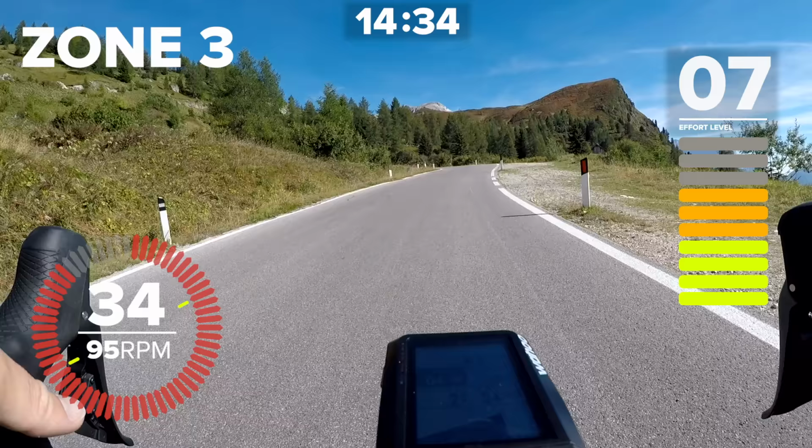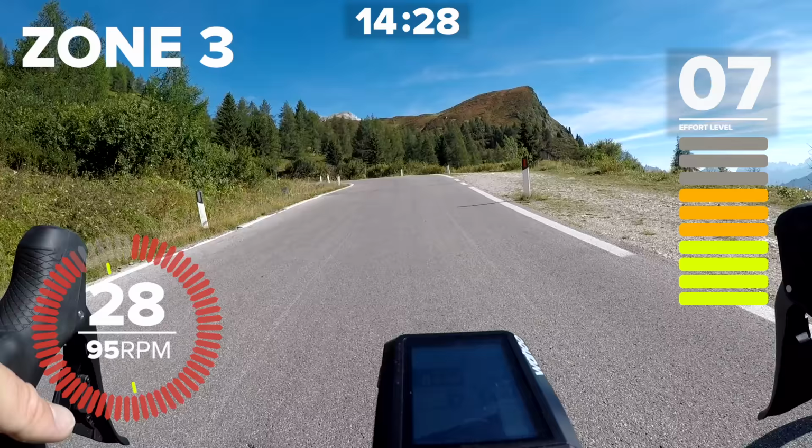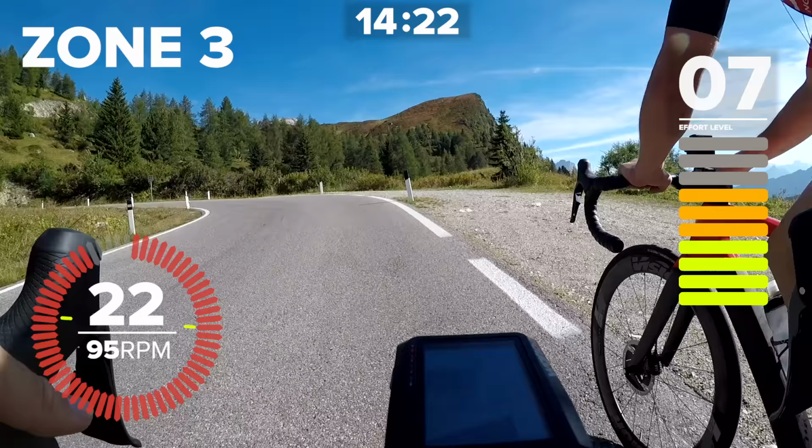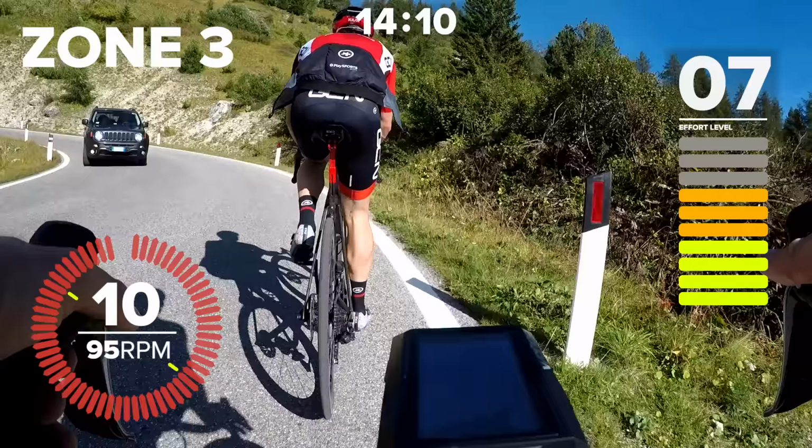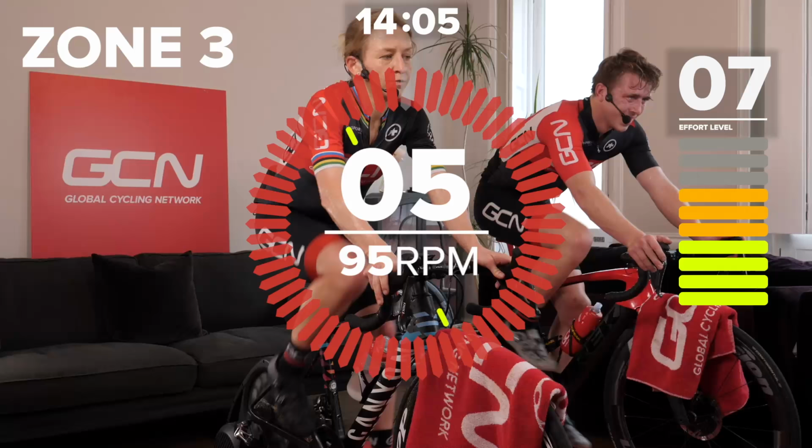Seconds. Coming up to halfway through this block, so once you start the next zone four effort, we've only got 10 minutes left of work in this session. Three quarters of the way through, so nearly there basically. All right, 10 seconds to go. We'll count you in. Zone four for a minute. Three, two, one. And you're off.